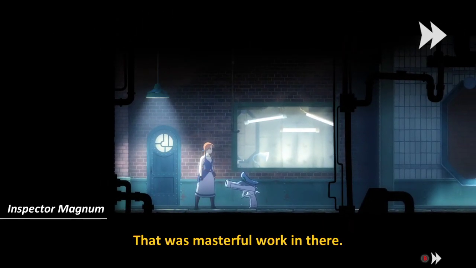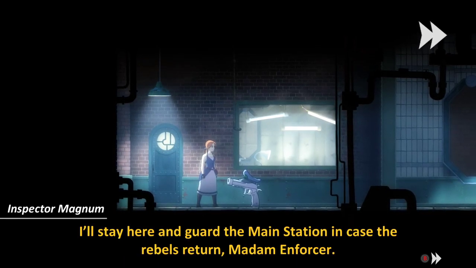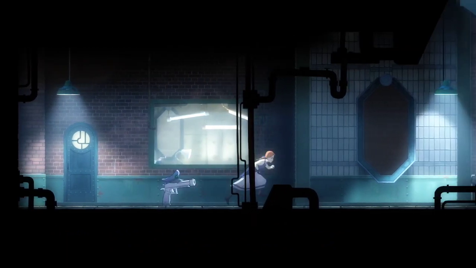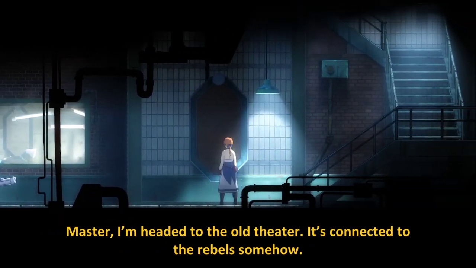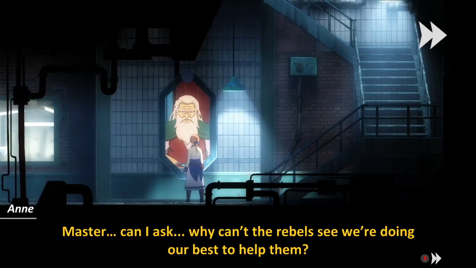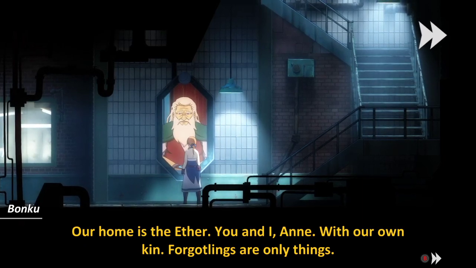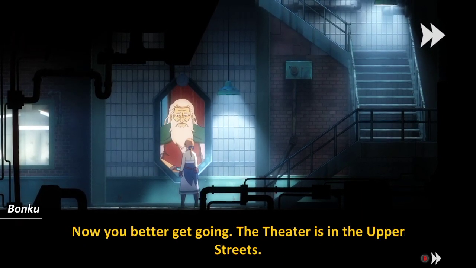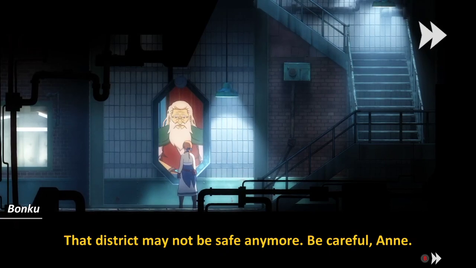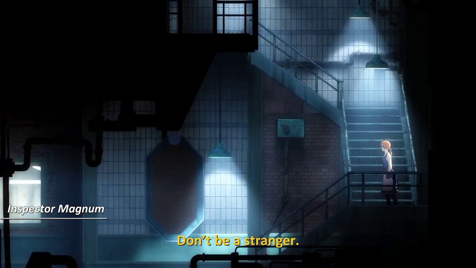And Magnum loves us for us. Thank you, Chief Inspector. Maybe I should come with you. That won't. Oh, of course. No. Master, I'm headed to the old. Excellent. Soon the Master. Do not take everything Forgotten say at face value. Yes, yes. Our home is the ether. You and I am. With our own. See you soon. Don't be a stranger. Ooh.